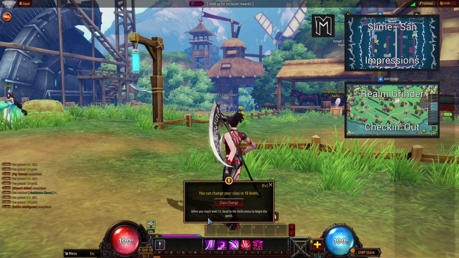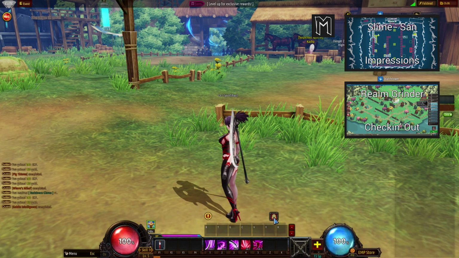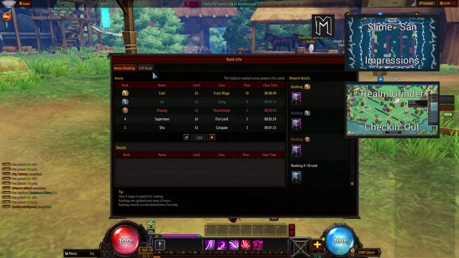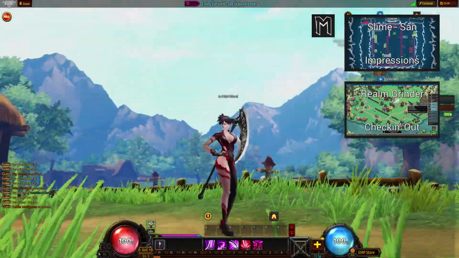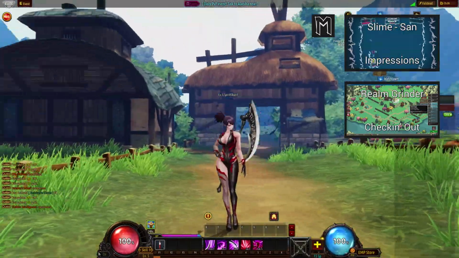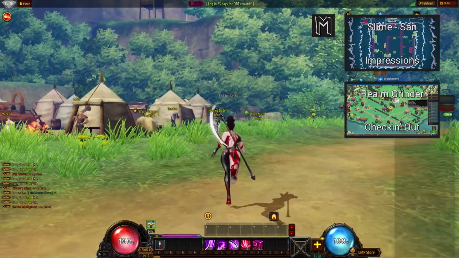But yeah, there's an exclamation point. What is that? Change your class in 10 levels. That's what that was. What is this thing? That's... Freeze my game. Cool. Arena rankings. So yeah, anyways, this has been Kritika. I guess it's supposed to be a PvP-focused MMO dungeon fighter, and it's meh so far.